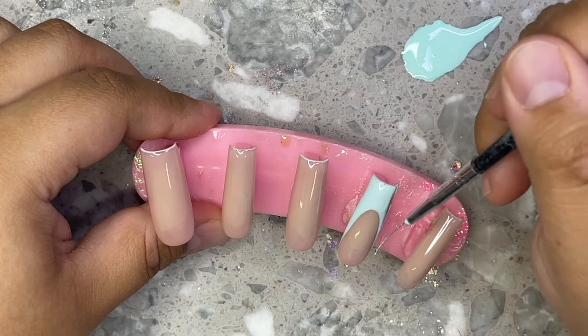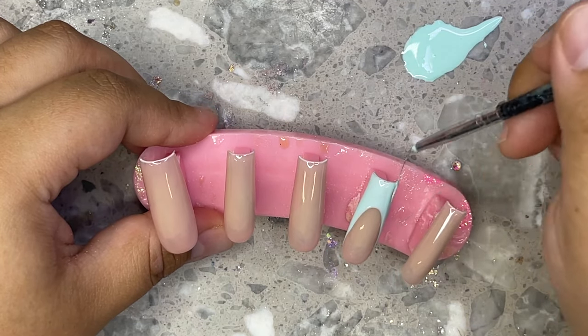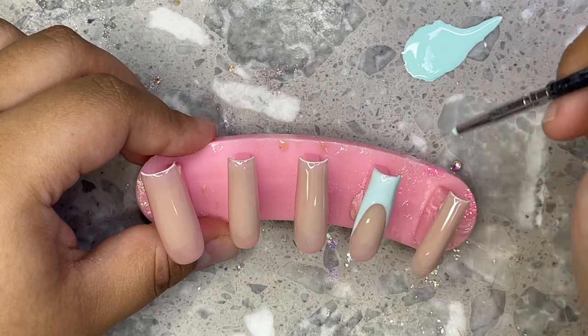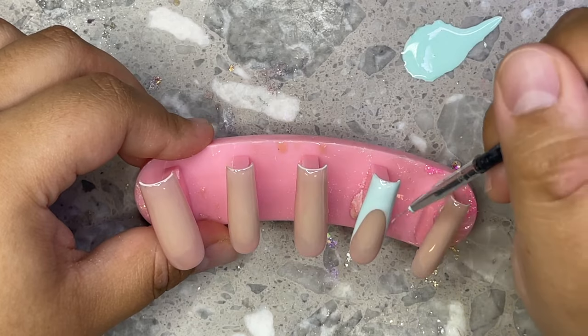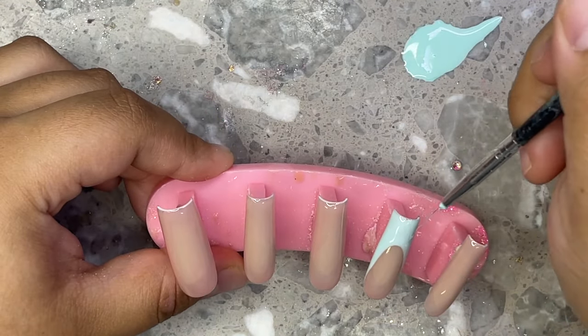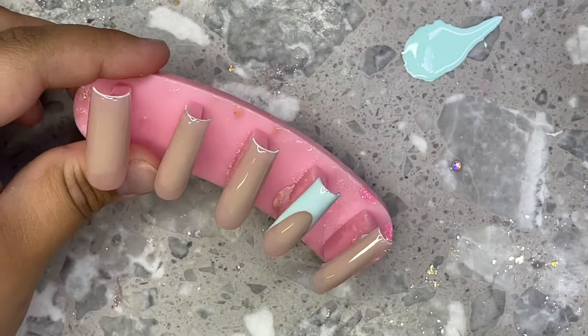So I fill it in with this afterwards, and this doesn't take a long time, and it's honestly really therapeutic for me to fill in the French tips with this little tiny brush. I don't know what it is, but it's so satisfying. And as you can see, the French tip came out so flawless because of that A method that I used. I really, really love it.